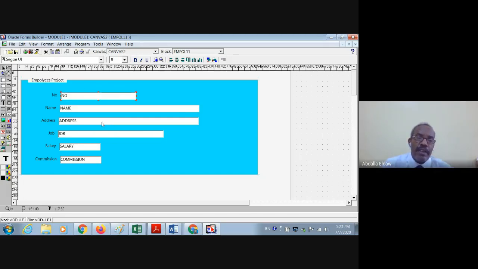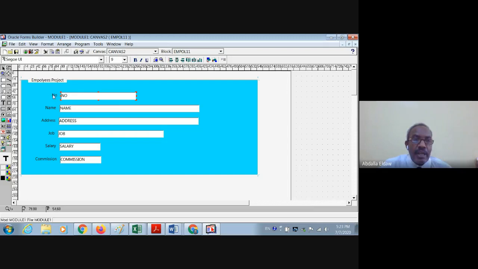The look of the interface must be beautiful, easy, and clear. The colors must be compatible: the background color, the text color, and the font color.